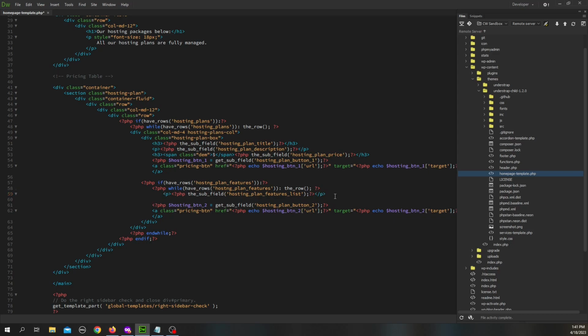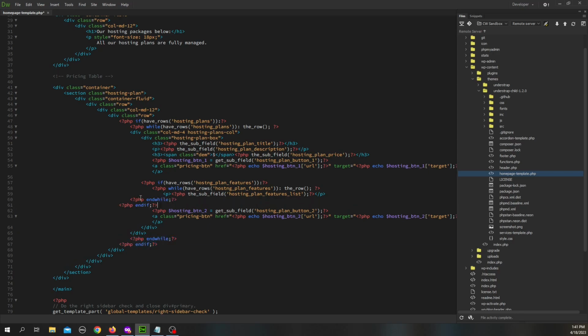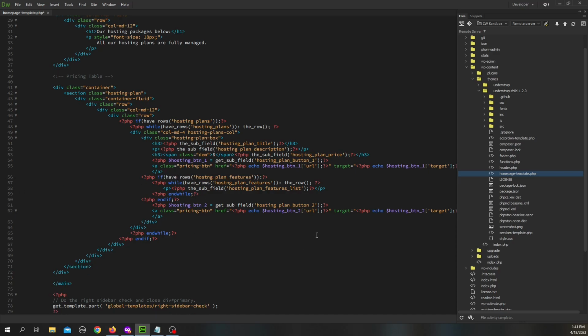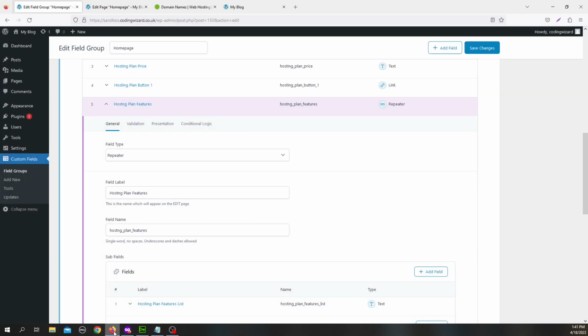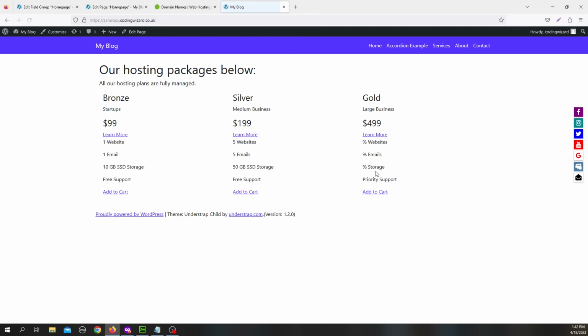And all you need to do now is just end it like that. Just check this over. Awesome. Okay, I think this is perfect. Go ahead and save this, put this on the server. Check it out. Okay, great. Now the HTML part of this is done. All we need to do now is style this.